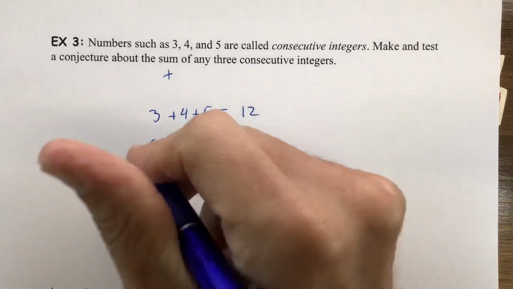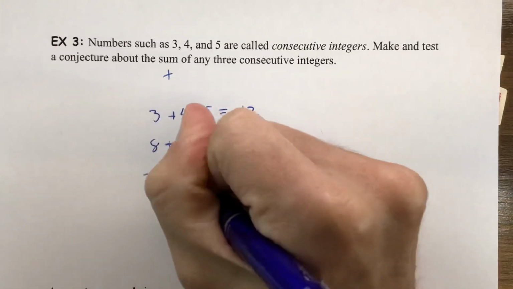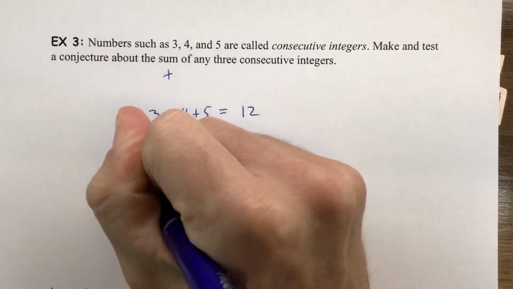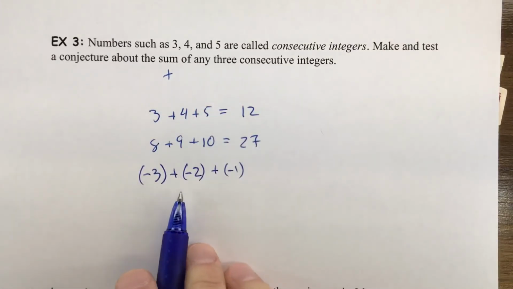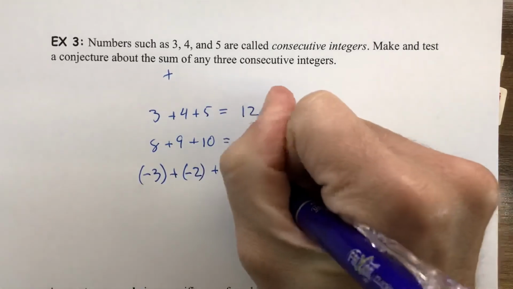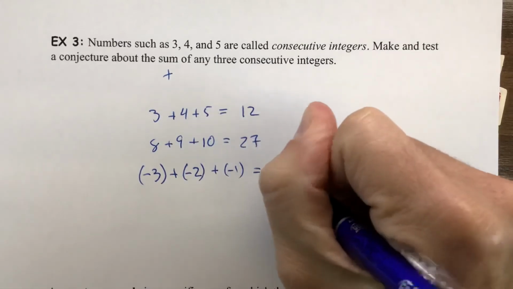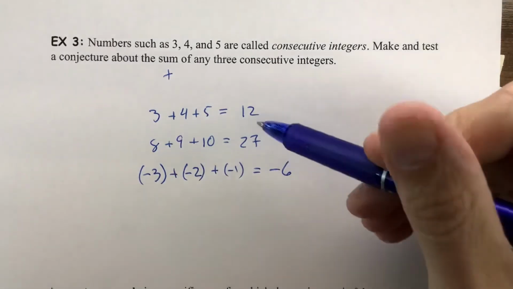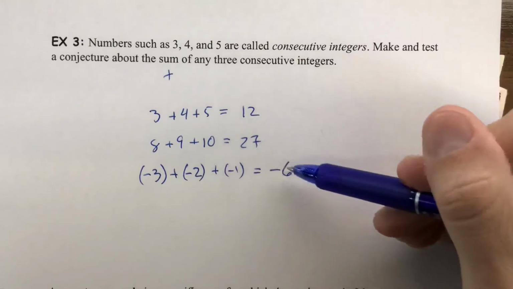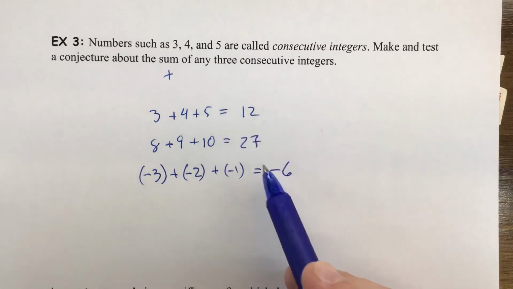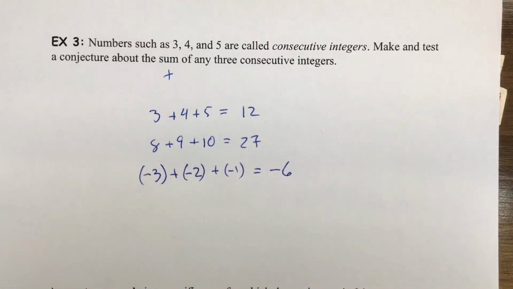Here, I'll toss out another one. Let's say -3 plus -2 plus -1. We'll put some parentheses in there to clean it up. Okay, these are consecutive integers. They are back to back, and I still have them in increasing order, like these are here. That sum, being that these are all negative numbers, is going to be -6. Okay, so there's 3 of them for you. You can create as many more as you need, but what you want to do is think about the sum part, think about the 12, the 27, the -6, and see if you can create a conjecture about that sum with respect to the numbers that you begin with.